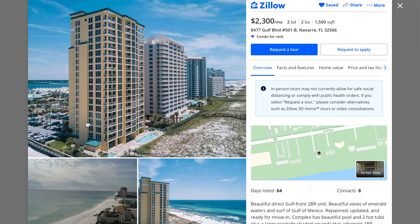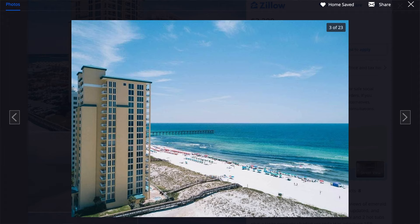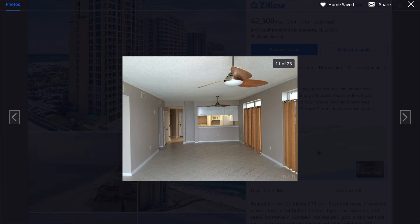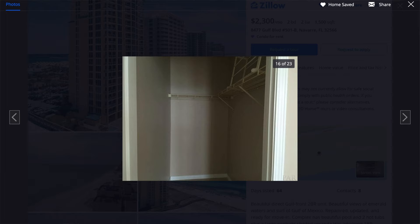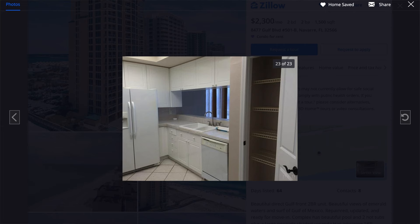Number eight is Navarre, Florida at $2,300 a month, coming in at 1,500 square feet, which is pretty big — a huge two bedroom really. You can tell this is one of those areas in Florida with beautiful white sandy beaches just by looking at the pictures. It's nice that it has its own laundry in the unit, tile floors, lots of windows, and a direct ocean view from the balcony. You've also got a walk-in closet. This seems like a pretty good value for the money given the size, the price, and the direct ocean view — things that are usually tough to come by at this price point living on the ocean.